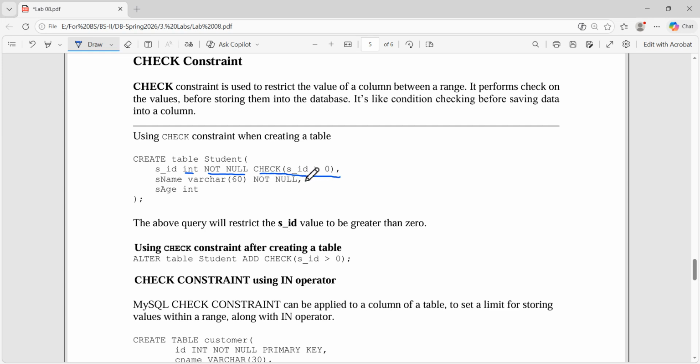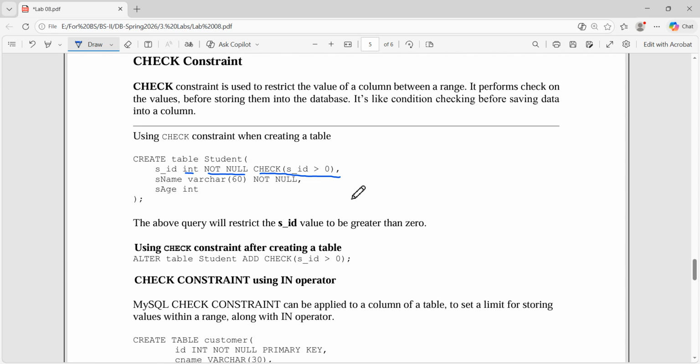So check in parenthesis, we have written that SID must be greater than 0. It means when we insert records, you cannot insert SID in negative. So in this way you can apply check constraint.